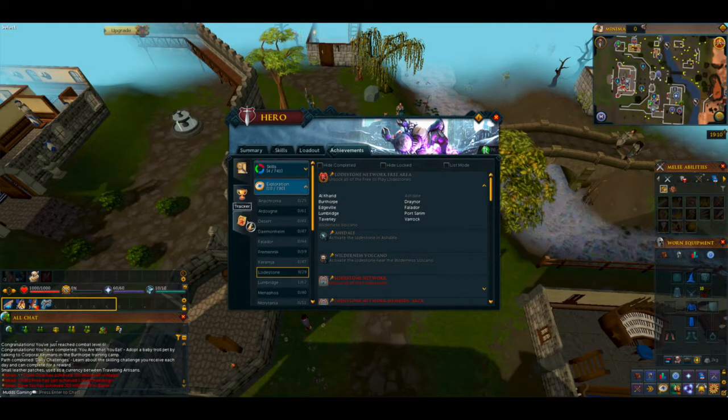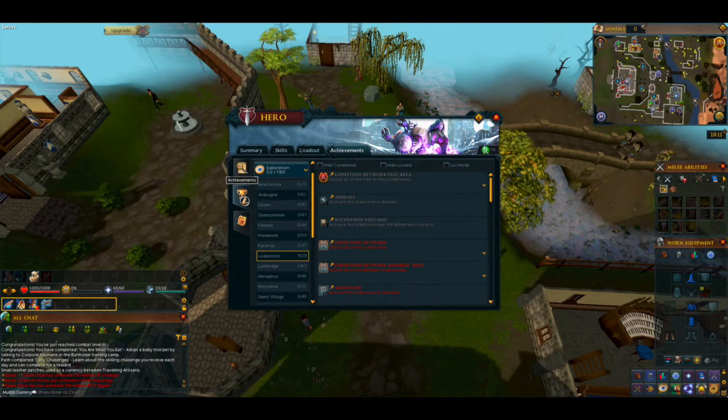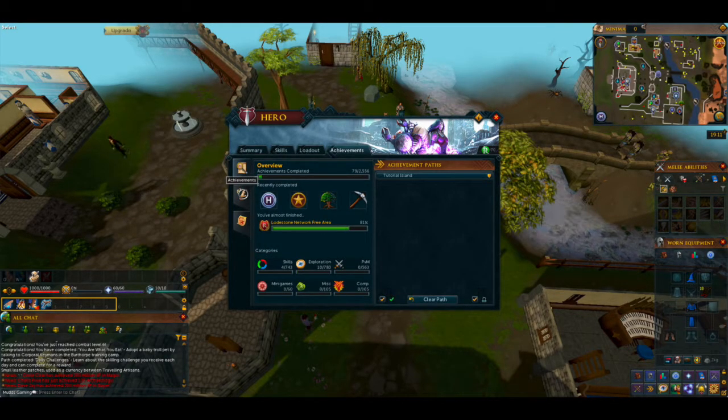So we're going to have a look through all of these. So the tracker. This tracker allows you to, obviously we've been choosing a path to go through. So this will tell you how far you are to getting your quest cape, your max cape, which is all of your skills to level 99. Completionist cape, which is completing a certain level of skills. Level achievements and things like that. And comp trimmed is sort of things that have been added on that go above and beyond what you would do to complete a game.